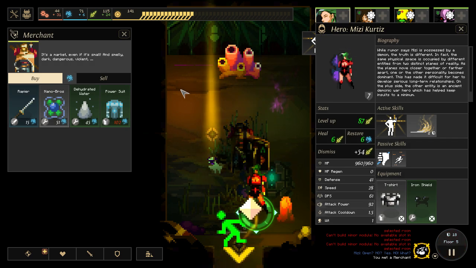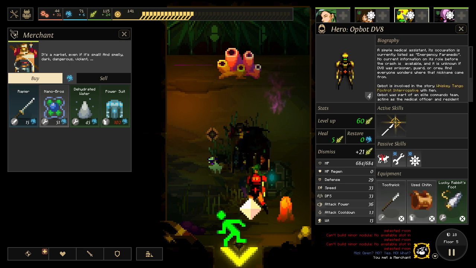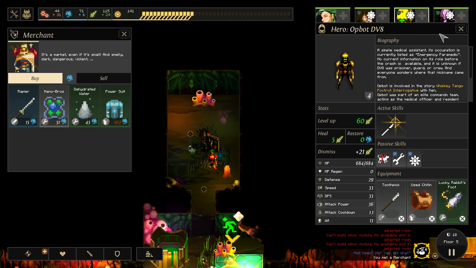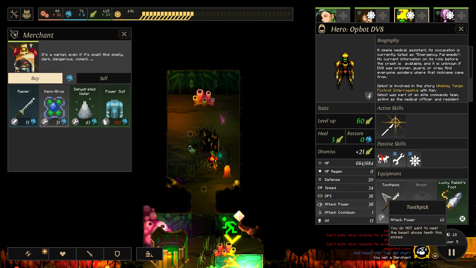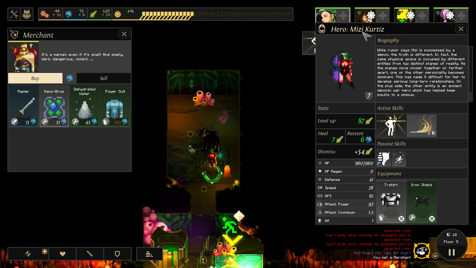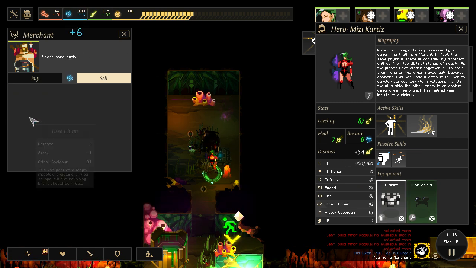Dear Merchant, what do you have? Nano Bros. They are nice. How much wood do they give you? Free. And instead of dehydrated water, well, by all means. I don't want dehydrated water too much. Honestly, the chicken I don't care about too much. Yeah, I'm gonna sell it. Why not? Let's sell it. Toothpick. It is 12 attack power, I'm gonna keep it. This I need, this I also need. Alright, so let's sell Soul Taker, use dehydrated water and use chicken.